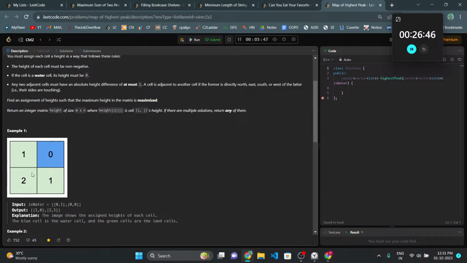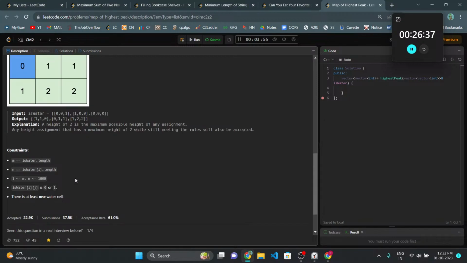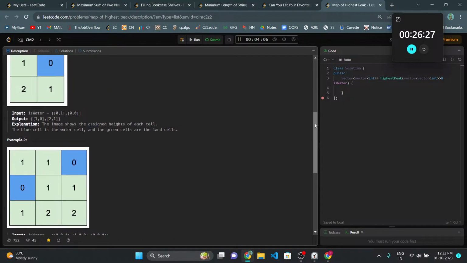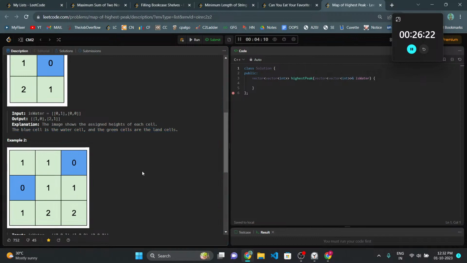I push this, it will have a height of 2. From here this will have a height of 1, from this 3. There is at least one water cell. Okay, this is the thing I was waiting for. So I think this trick is not that difficult. Let's write it maybe.